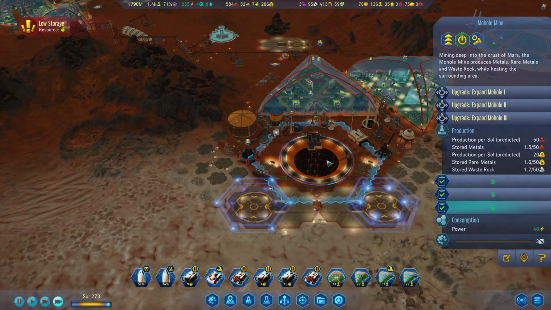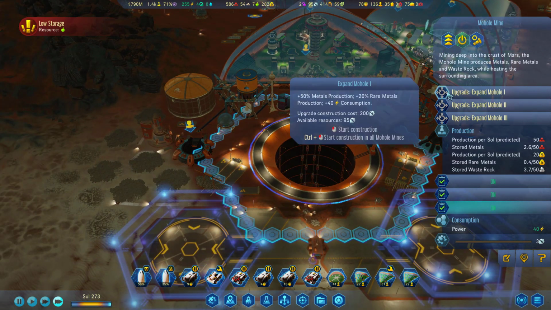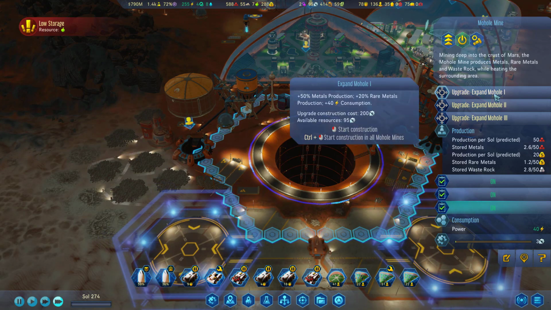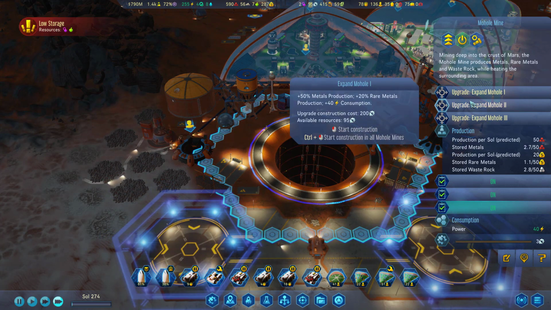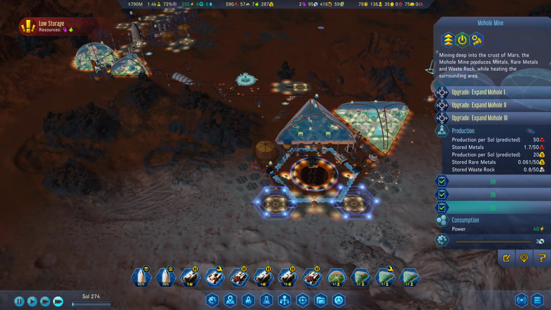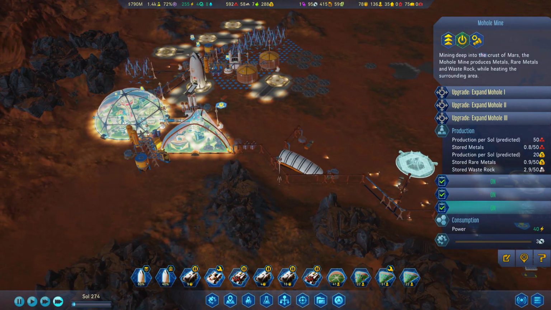They are always going to be needed because this guy kicks out a ton of waste rock. In fact, he will kick out even more once we do the upgrades. Right now he's at level 1 mohole mine. We can upgrade him to expand mohole 1, 2, and 3. So it's ridiculous. Each of these are going to be a 50% metal output. Now, I don't know if that means more waste rock or not, but I'm assuming it does. Short on polymers? Yes, indeed we are.